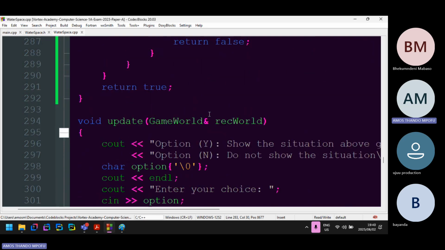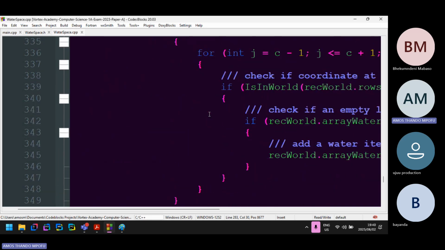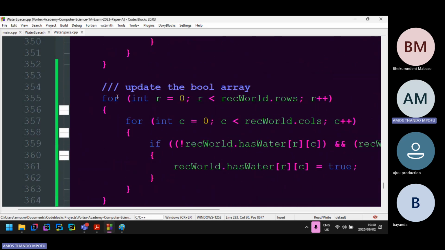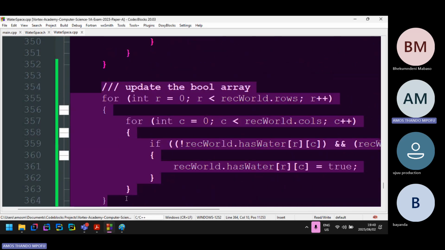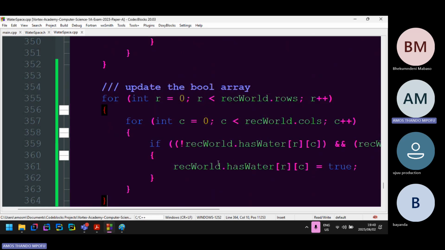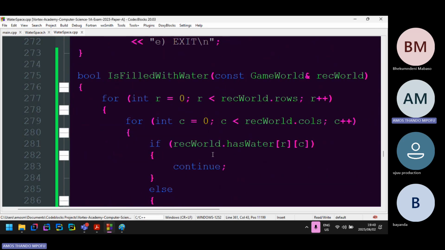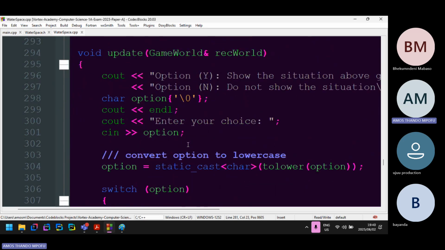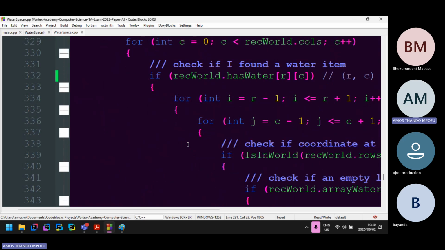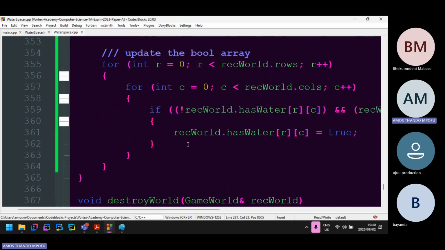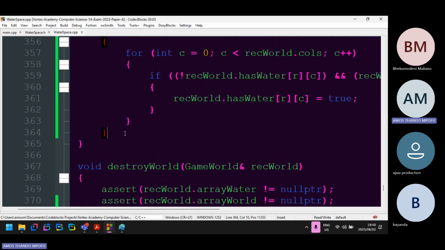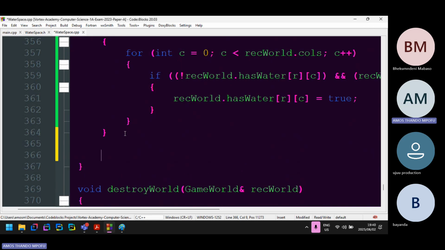So we have the is filled with water. Then what I'm going to do is update the has water here, because remember we are using the has water up there. If you notice, we're using it here, so we need to make sure that we have the current, up-to-date array before we try to update the status of the game.